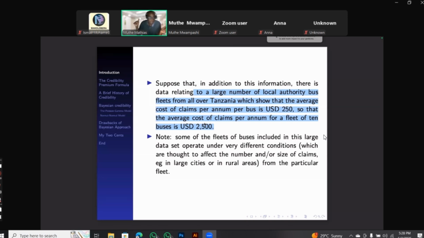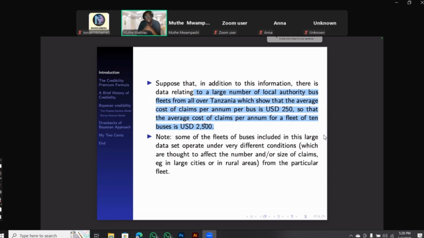So we have two pieces of information here, based on the company and based on the overall population, right? So now we have to decide how much should we charge? Should we charge based on the information from the company itself or based on the overall population, right? So we are saying, okay, we can charge maybe based on the company, right? And why based on the company? Because the data are more relevant, right?